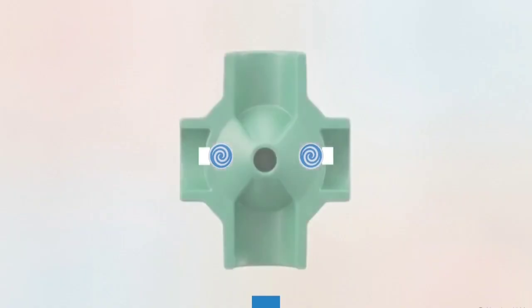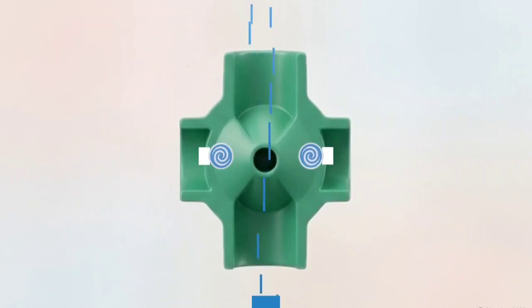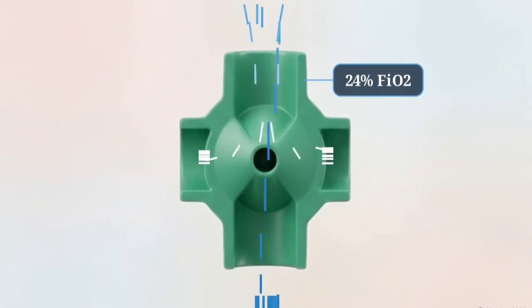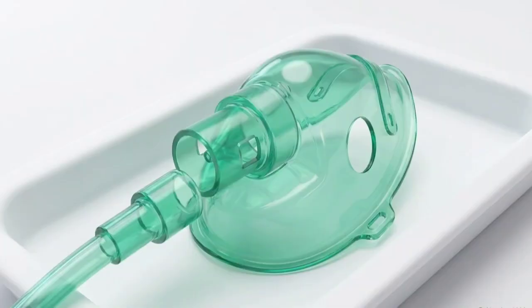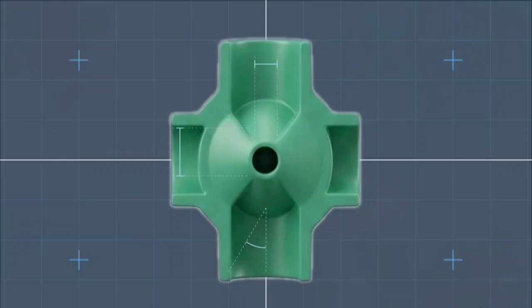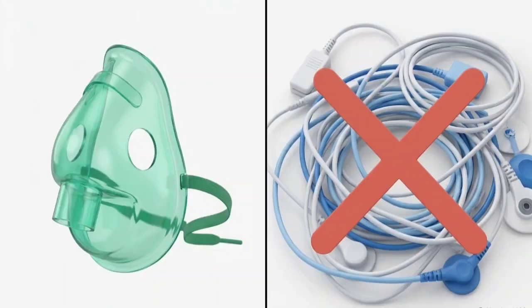This diagram shows 100% oxygen entering a Venturi mask nozzle and shooting through a narrow orifice. The pressure drop draws room air through side ports, diluting the pure oxygen to a calibrated value, in this case 24%. By changing the size of the nozzle aperture, such as switching to a green mask, clinicians can change the ratio of room air that is drawn in, delivering exactly 60% oxygen. Because the oxygen concentration is dictated by the physical geometry of the nozzle, the mask provides a reliable gas mixture without the need for electronic monitoring or moving parts.